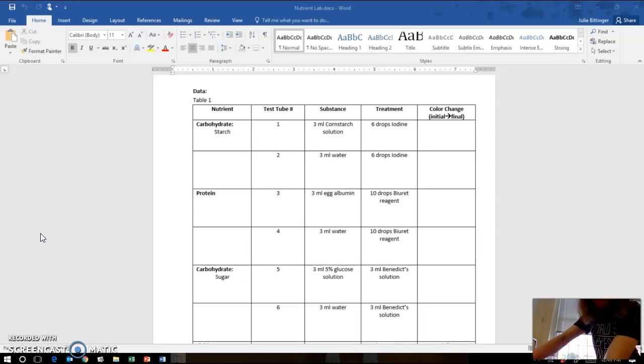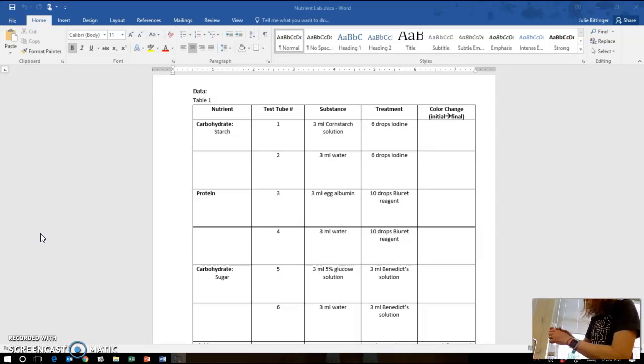Next on the list, I'm going to have 3 milliliters of glucose solution and 3 milliliters of Benedict's solution. Benedict's is a really bright blue. If you read on the front, it tells you that we're going to put test tubes 5 and 6 into the water bath that we created earlier.